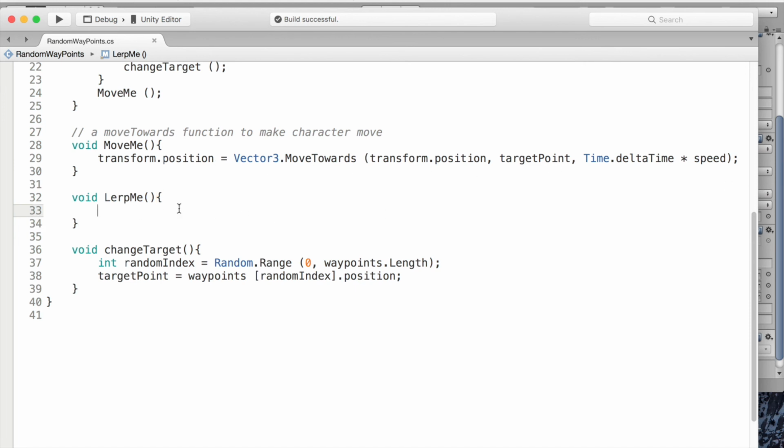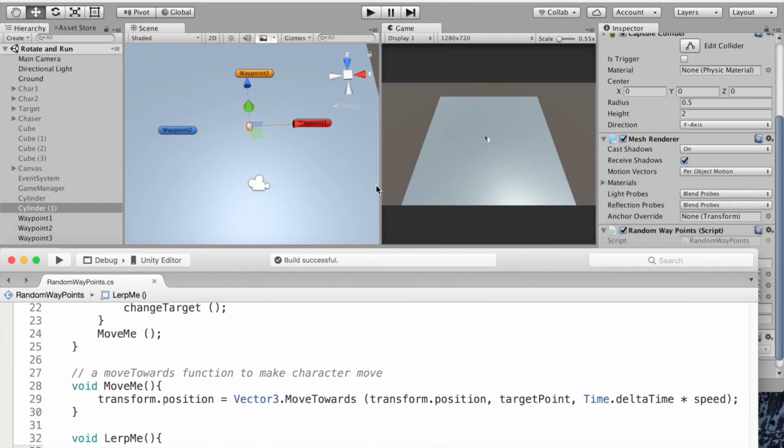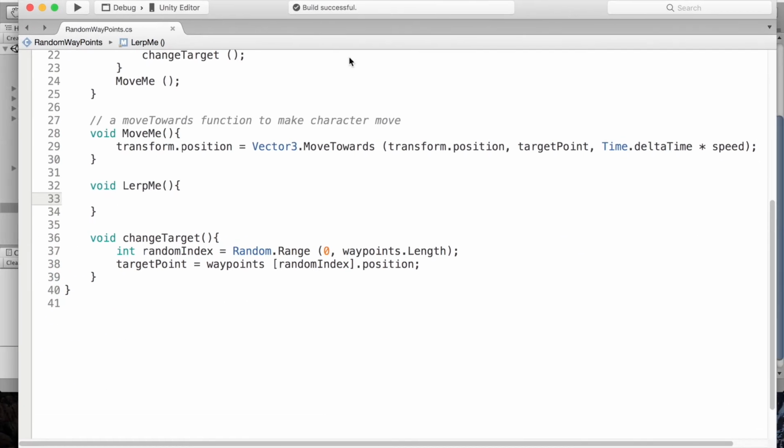So you'll understand this logic completely. But in a nutshell, Lerp is a linear interpolation. What it does is make it seem like the object moves quicker at the start, because incrementally it judges where it is and then moves towards the target a certain amount, and as the distance gets smaller, it moves just slightly slower.